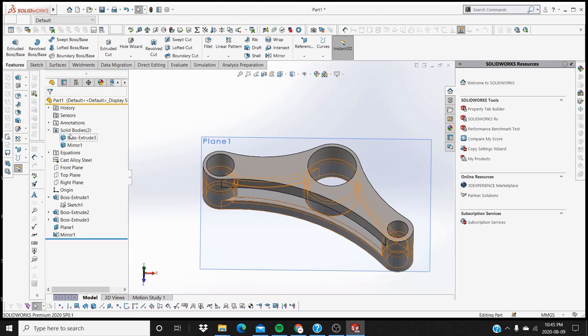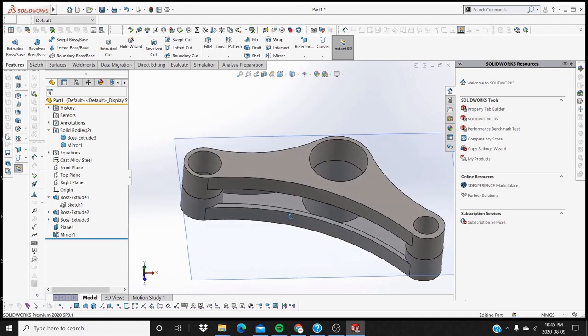Once we are done, we can go to the Solid Bodies folder, and we notice that there are two solid bodies, as per the mirror feature. Essentially, we now have two different parts inside of a single part. This can be useful for many things. For example, let's say we want two bolts running through these holes secured on each side by a nut. Then, this whole assembly of parts is never moving and is very similar. In this case, creating a multi-body part instead of an assembly, which we will look into in future videos, may be more beneficial.